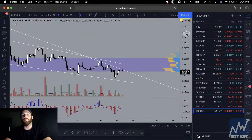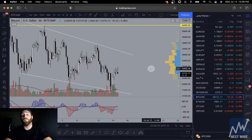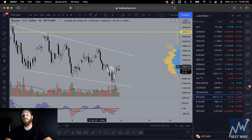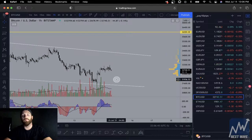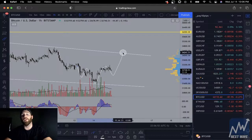They didn't impulse as much as I wanted them to, honestly. I would like to see structure form to the upside. That will give me a very high confirmation that the crypto should start to at least turn around a little. Price action right here on the 4-hour on Bitcoin is not showing love at all. Low volume, that's love. On a pullback, you do want to see low volume on a pullback. But ultimately, it kind of has this little left, head, right. That's what I'm looking at it for it to do.